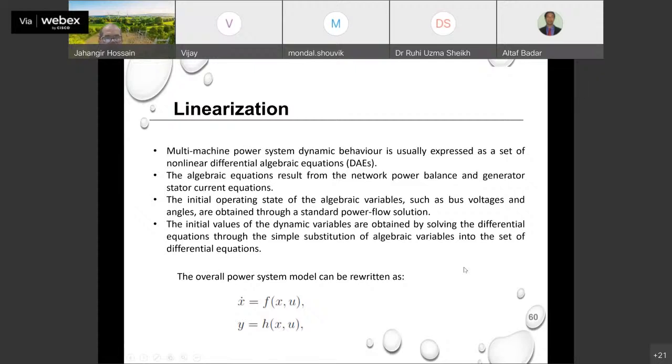And if you would like to linearize the system, the first thing you need to know is all the parameters for a steady state condition, which is not having any changes in the system, when everything is fine. So that's the initial operating point, and all the initial values. And then we represent the equations something like this, where you have your dynamic equation, like a differential equation, and then some algebraic equations as well.